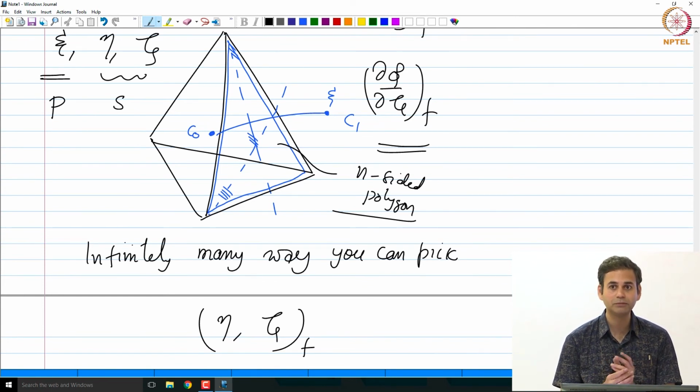For example, if you got a prism, 3 of the faces are quadrilaterals and the other two are triangles, then this would not work. So, as a result, we need to have a particular unique way of calculating the secondary gradients such that it will work for any shape of the cell, okay.